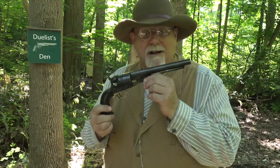I mean, this one's 156 years old and I expect it to do just fine. This will be my first time shooting it, but it's not gonna blow up. So if you get a gun checked out and it's mechanically sound, it should be fine to shoot. Now, I wouldn't use this in a cowboy action shooting match. I wouldn't subject it to that kind of abuse, but for occasional shooting, it should do just wonderful.